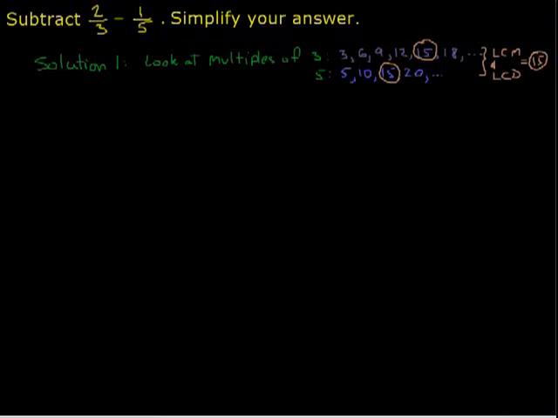So what that means is, if we go back to our original fractions, we have 2/3 minus 1/5. And we want to rewrite those in terms of our new least common multiple. Because remember, we're trying to get the same denominator down below. Well, our new denominator is going to be 15 in both of these cases.